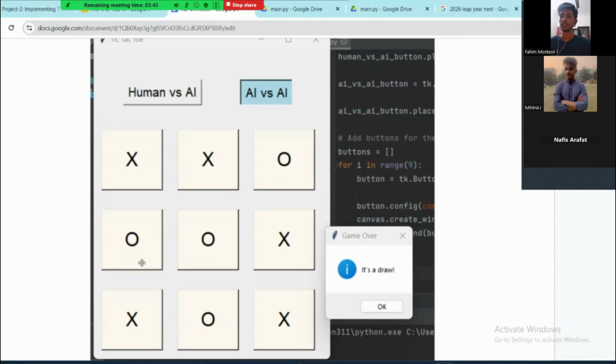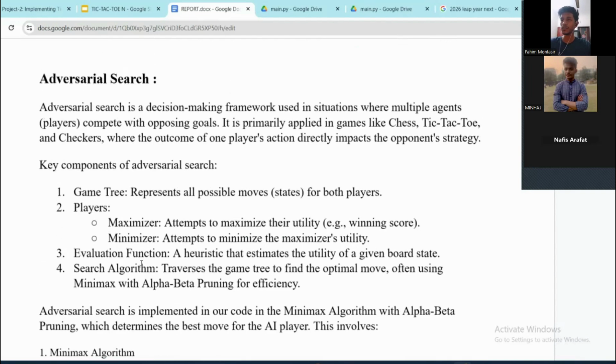Here we can see when the human makes a move, then the AI analyzes the move, and then the AI takes its move. So it's a draw game. As we can see, it's a draw. Next slide, please.